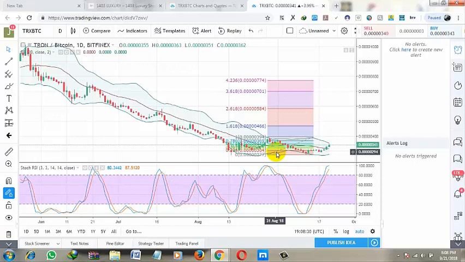Bollinger Band only tells you that something big is about to happen, but it doesn't tell you whether it will be in the positive or in the negative. So you use other indicators that will suggest to you where price action is actually going to move to. And one of those indicators that can help you is stochastic RSI. Now, this indicator actually oscillates between 0 to 100.